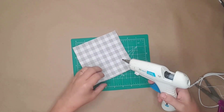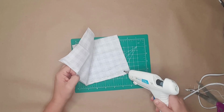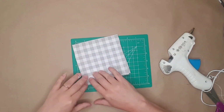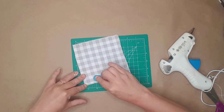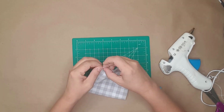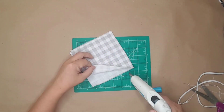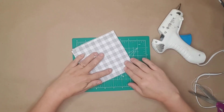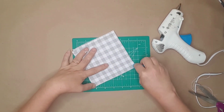So to start with, I'm going to let you know this project almost turned into a huge fail, but I was able to recover from it. I used this small piece of gray fabric from my stash. I folded it in half and ran hot glue down the sides. I left the top open, thinking I would stuff it and make a pillow. Well, that isn't what happened.